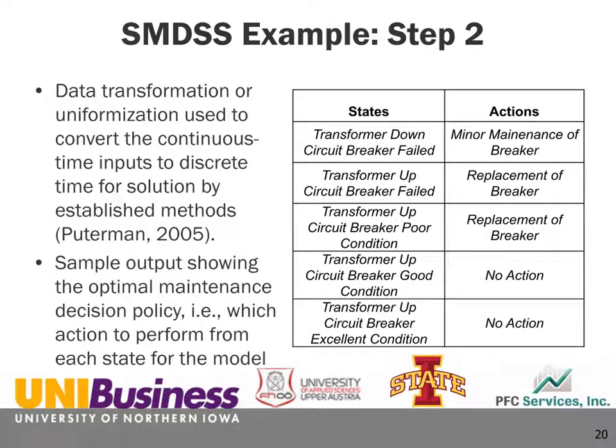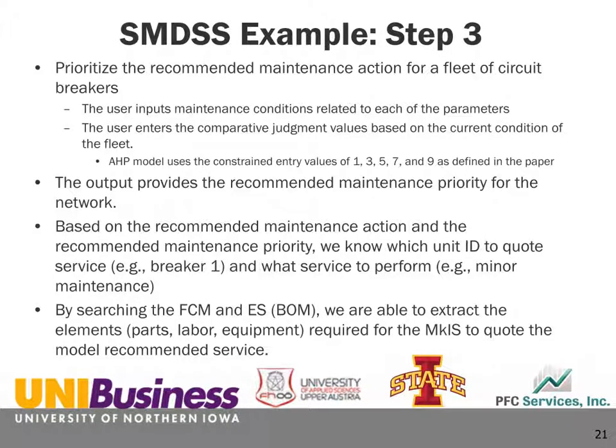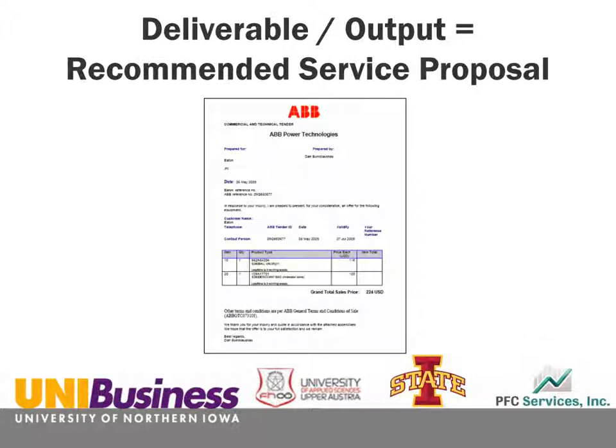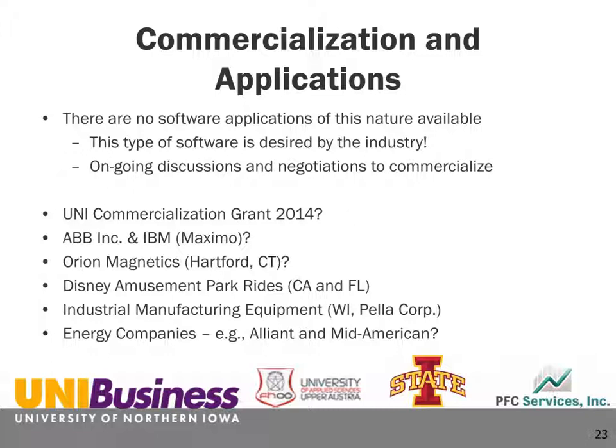The combined system requires these user inputs as the first step. We then run the aforementioned models to come up with an optimal maintenance policy. Our management decision makers can now use that optimal policy to drive their rationale for decision. The end deliverable or output is a proposal for service.